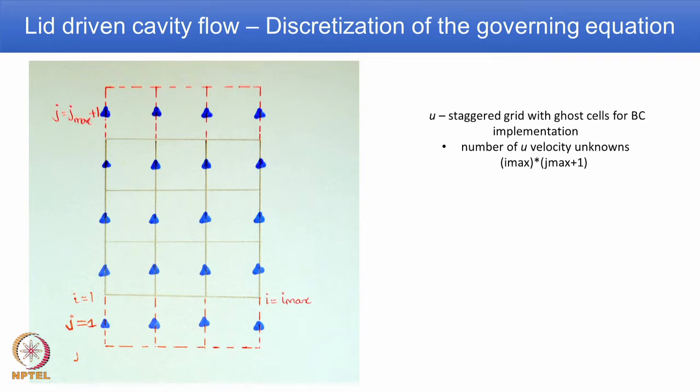Now, we have defined boundary conditions in 2 different forms. You can have a Dirichlet type of boundary condition where you use primary variables, and you can have a Neumann type of boundary condition where we use pressure. Now, to apply the boundary condition, we need to have what is known as a ghost cell, that is a cell beyond the actual computational domain.